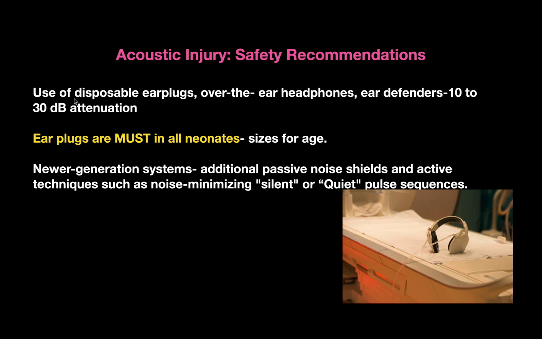We can use disposable earplugs, over-the-ear headphones, or ear defenders, which can attenuate 10 to 30 decibels of sound. Earplugs are a must in all neonates, and different sizes are available for neonates. We can also use additional passive noise shields and active techniques such as noise minimizing, or silent pulse sequences. So these are the safety recommendations for acoustic injury.